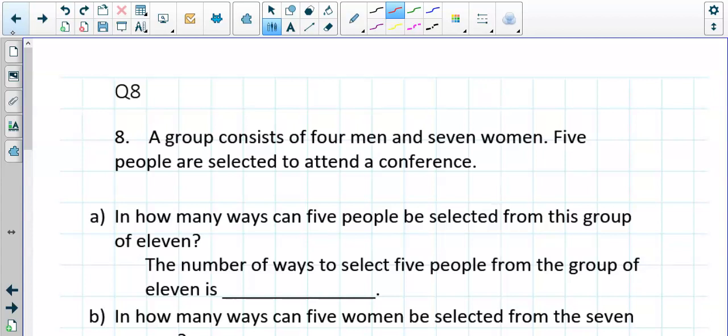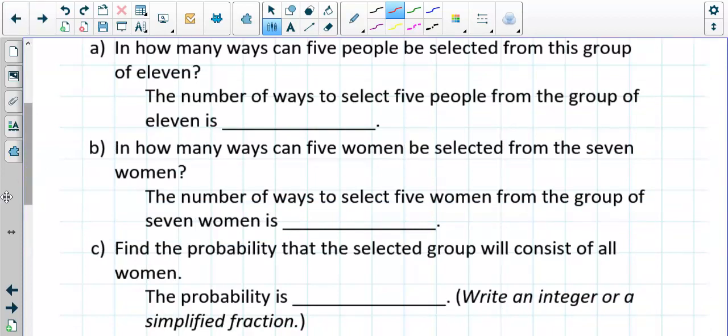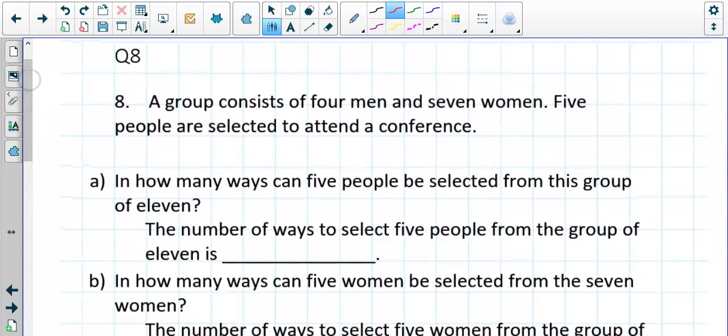How many ways can 5 women from the group of 7 be selected? And then we put it all together. So again, it's another scaffolding problem. Now, thinking about what this is, is it a fundamental counting principle, permutation, combination? Well, if we look at what we're doing here, we just got a group of people and we want to select them to go to a conference. Doesn't matter how I select them, so this is one of those combination ones.